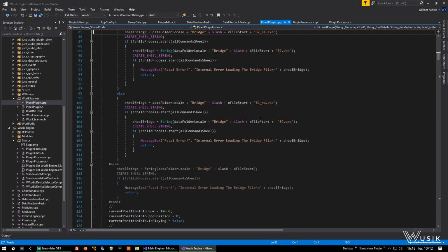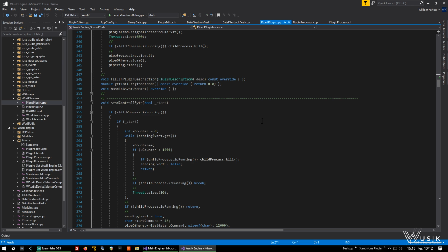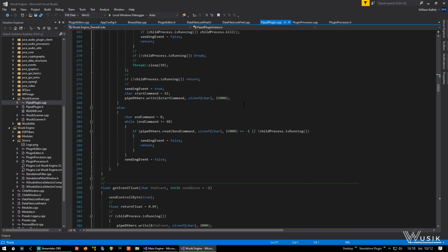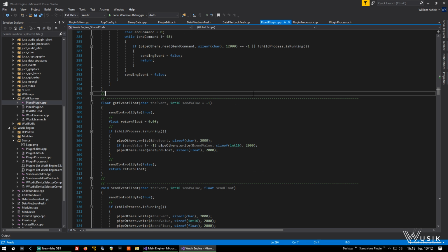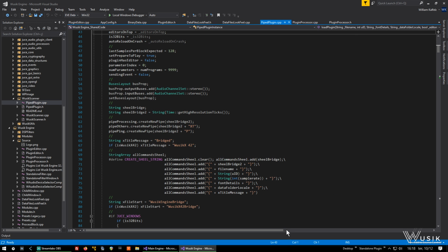I'm just going to check one thing first, because I was worried about what is going to happen if I'm sending something while something else is already sending something. But it shouldn't happen at the same time. So we don't actually have any thread in here from what I can see.